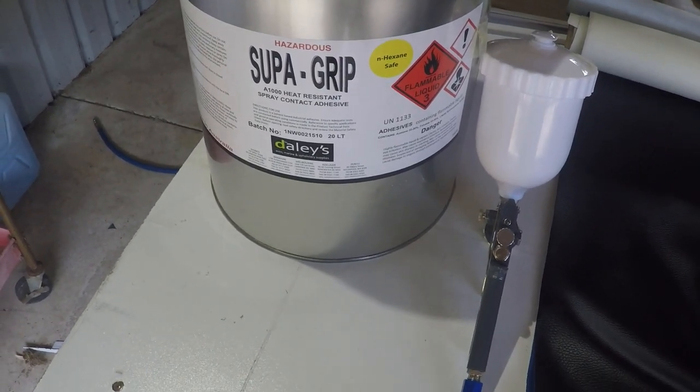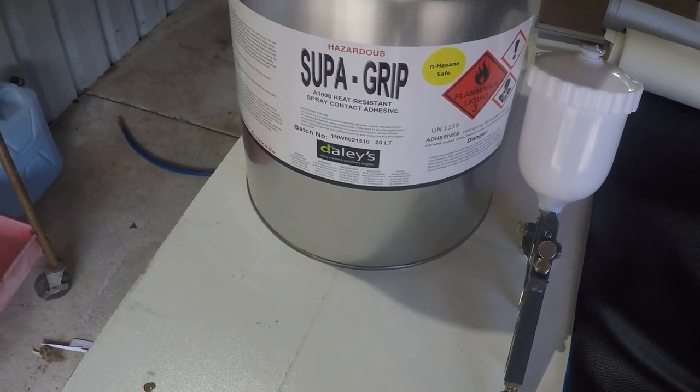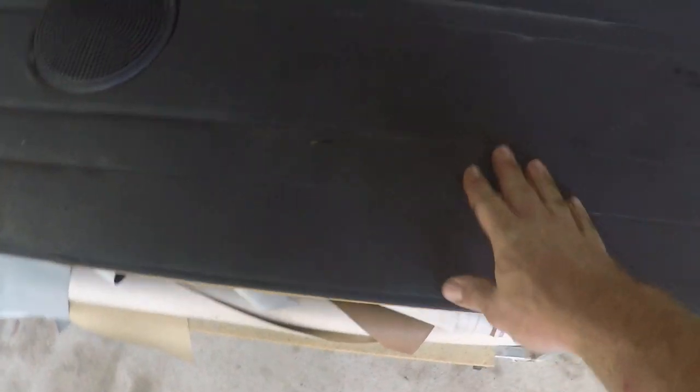But you can get it at your local trim shop or your upholstery supplier. Now, I'll be stripping this and just preparing it the same as I did in the last video. So, check back in after that.